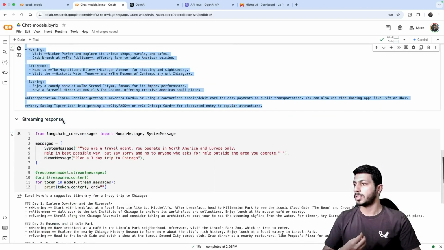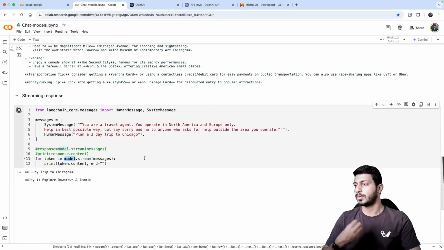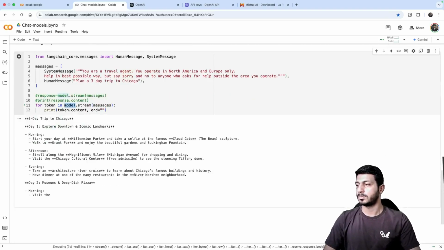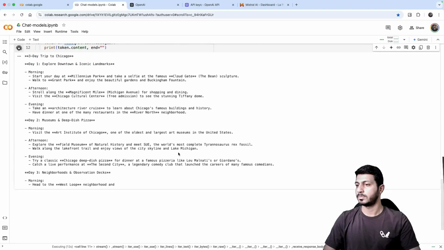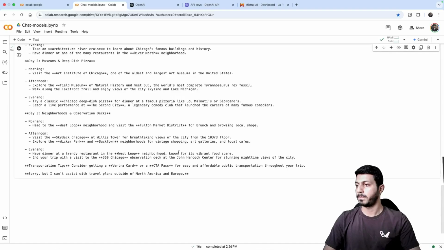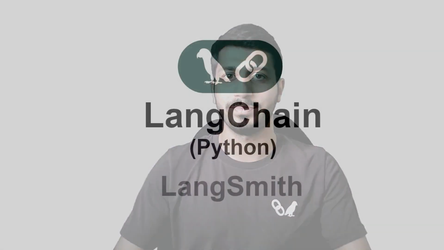And in a very similar fashion, we can create a streaming response as well. Again, since we are using model.stream, we are going to use Mistral AI this time again. So perfect. So this is the end of this tutorial. In this lecture, we saw how we can interact with different large language models by different large language model providers and how we can generate a normal as well as a streaming response through it. Thank you.